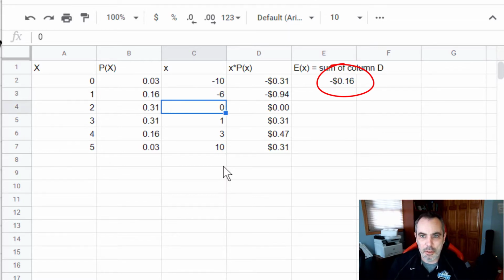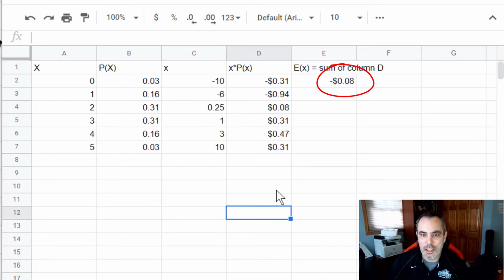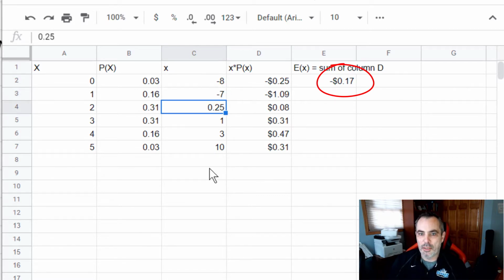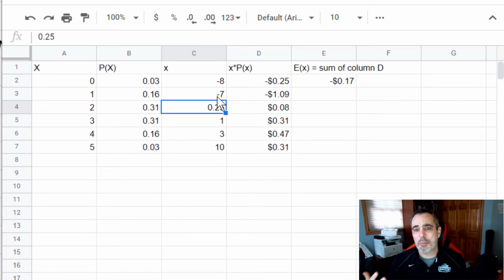An example might be doing something like this, and changing some of these numbers and saying like, oh, I'll even pay you, let's say 25 cents in that case, or 50 cents I'll pay out. This one comes back to even, so you could make it look like, hey, you could win 25 cents, $1, $3, $10. You could lose 10 and 6. And again, you could change these numbers however you wanted to see what are the different types of payouts to make it look more attractive to the person playing. But that is expected value.